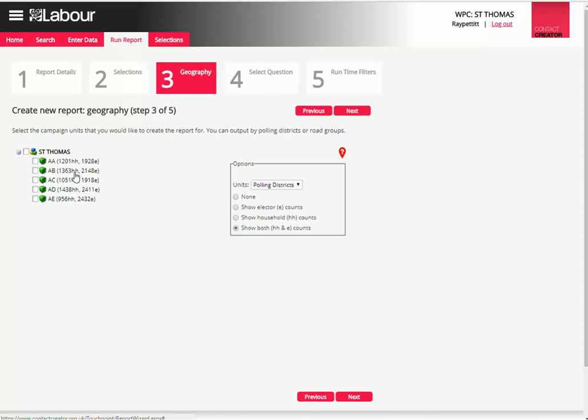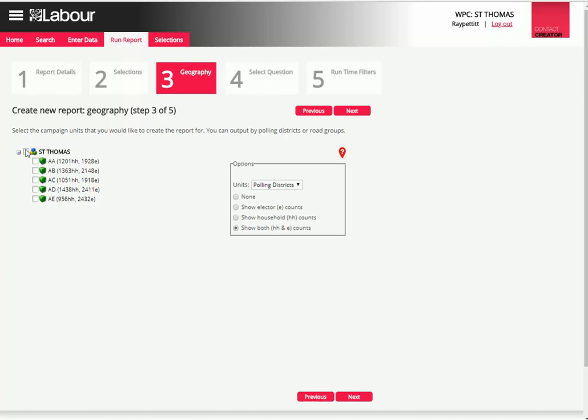At present, no geographical area has been selected. This is done by ticking the boxes on the left-hand side of the window adjacent to the group names. A warning here, if you choose, for example, to generate a VID report for the whole ward, you would tick the box next to the St Thomas name, you'll receive a very big download file containing over 10,000 electors, which if you print out, it'll typically be over 1,000 pages long.